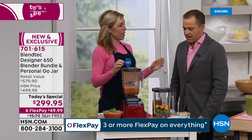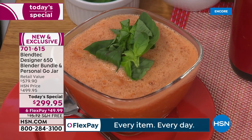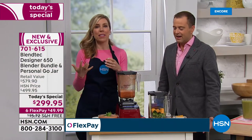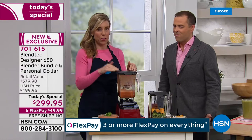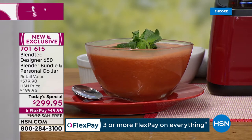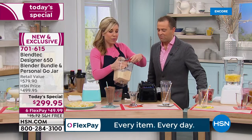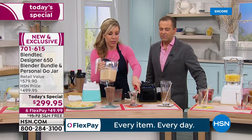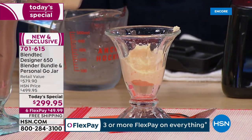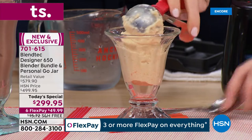This is our basil tomato soup — have you ever seen anything more incredible? Valentine's Day — instead of going out for a meal and spending $150 on something you can't remember the next day, you can make something the whole year round with your Blendtec blender. Every other blender on the market requires you to turn it on, turn it off, monitor it, all the guesswork. With Blendtec, there's no guesswork because of the pre-programmed settings.